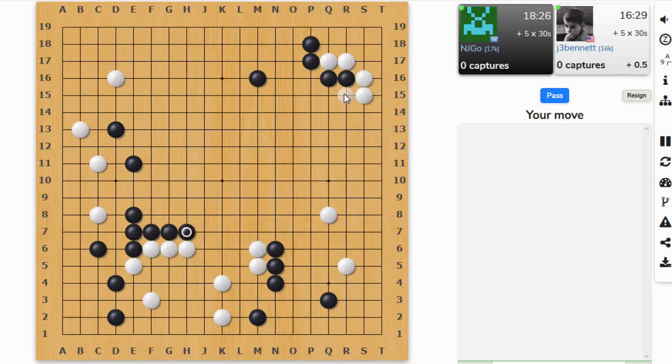Then come back over here and look to this side. If I go here and he blocks, I can extend. And okay, so he's just surrounding this area. So I think I will let him do that. Well, let's hane once here. See how he responds.